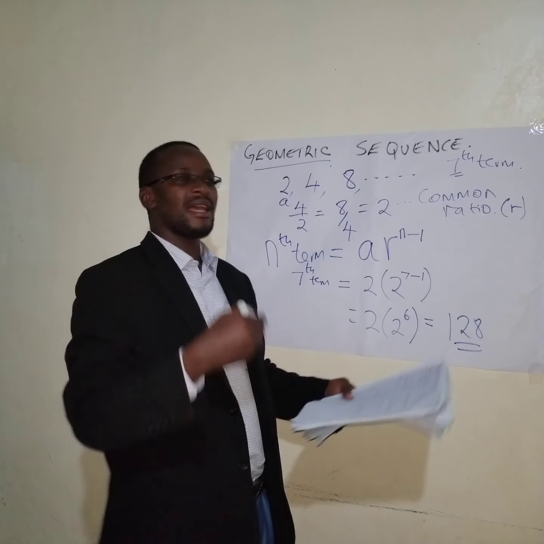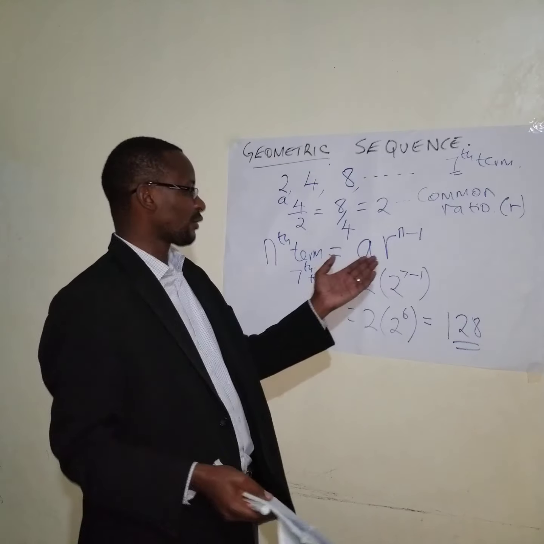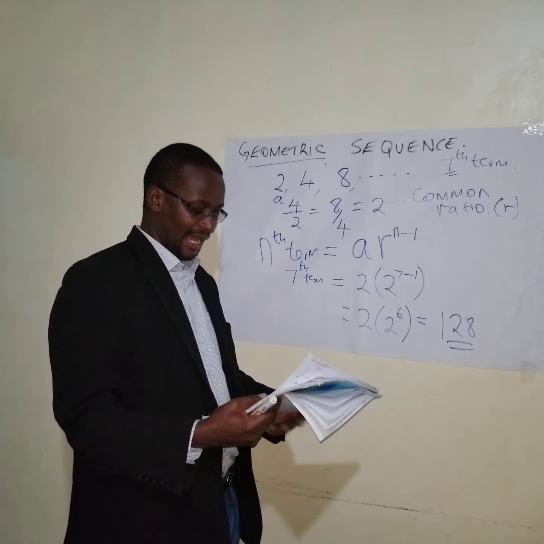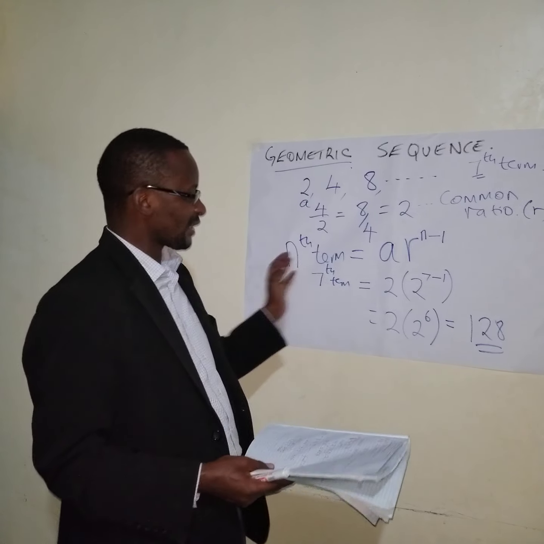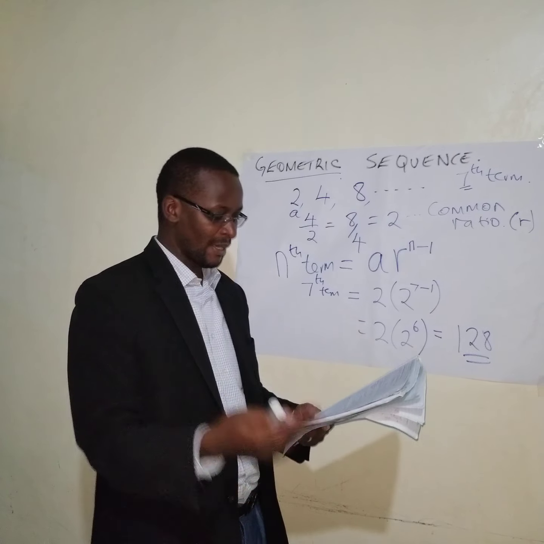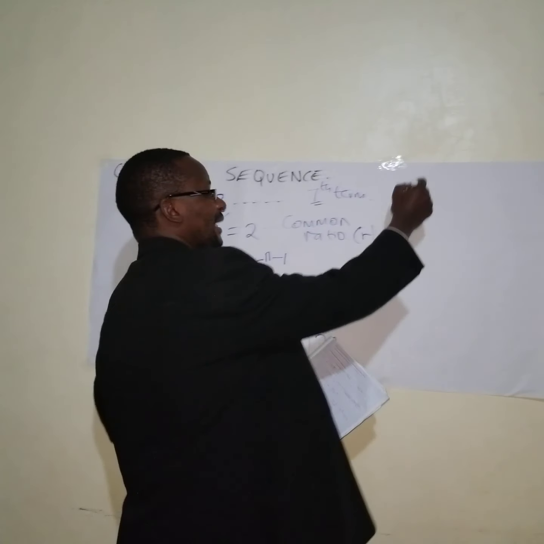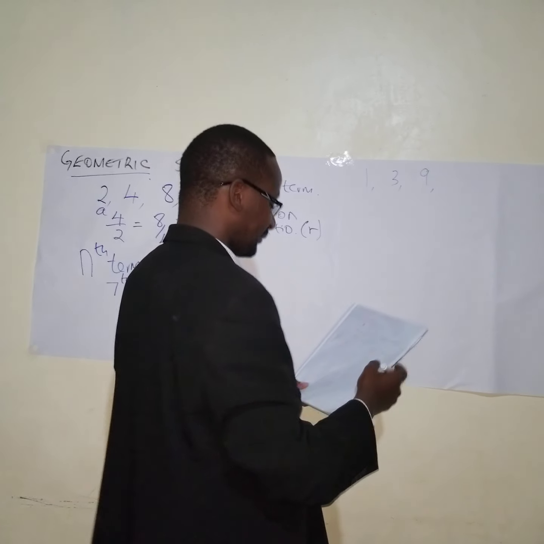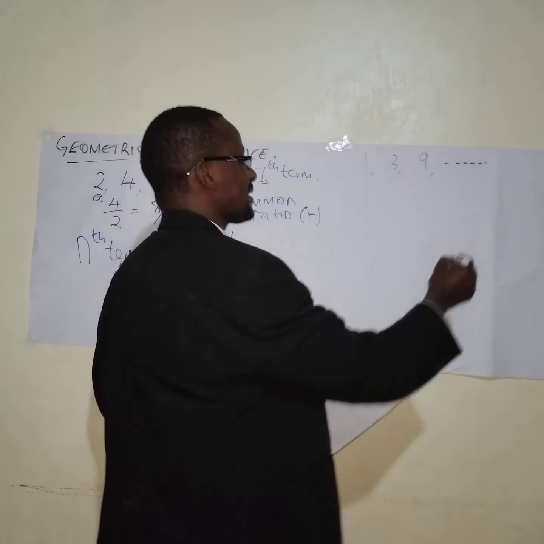As we did in the previous lesson on arithmetic sequence, you can also be asked to get this n. You can also be asked to get the A. So long as you are given the others, you should be able to work with it, and it is possible to manipulate and get the rest. Another example here, you can be given this other sequence, 1, 3, 9, like that. And you are asked to get the 6th term.